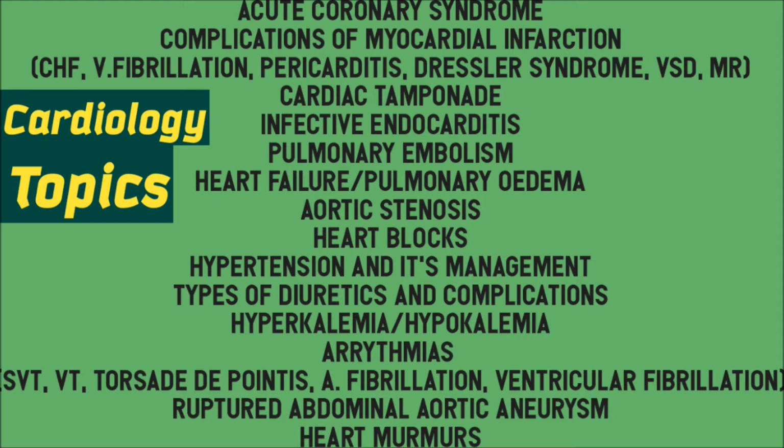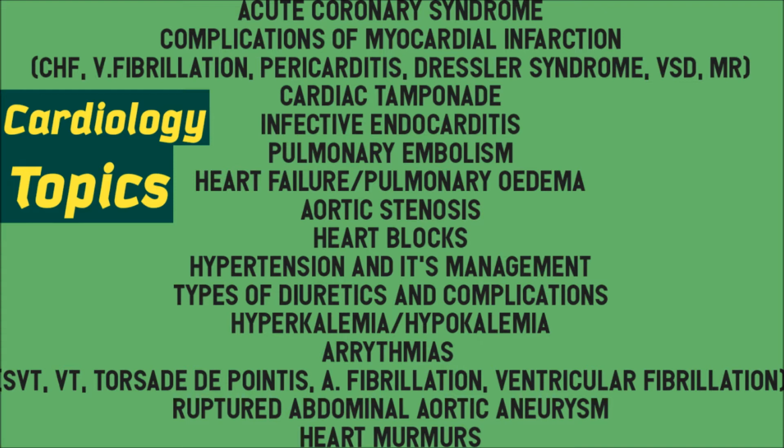Next we have ventricular septal defect and acute mitral regurgitation. The same applies here: the major difference lies in the duration. Like VSD occurs after the first week of MI, and mitral regurgitation occurs after 2 to 15 days. The rest of the clinical features are the same, as both have a pan-systolic murmur, both are diagnosed on echocardiogram, and in both of the cases there is rupture of the muscle, so we will need a surgical correction.